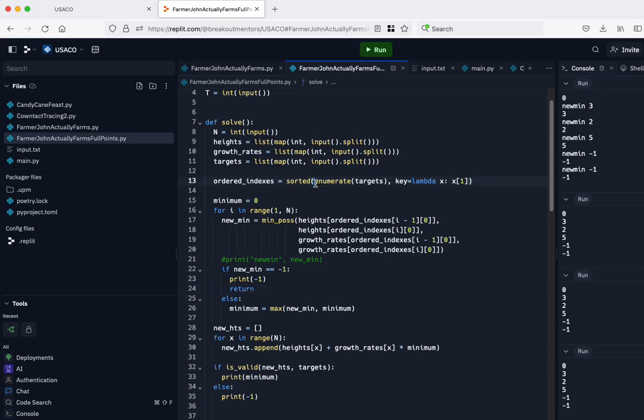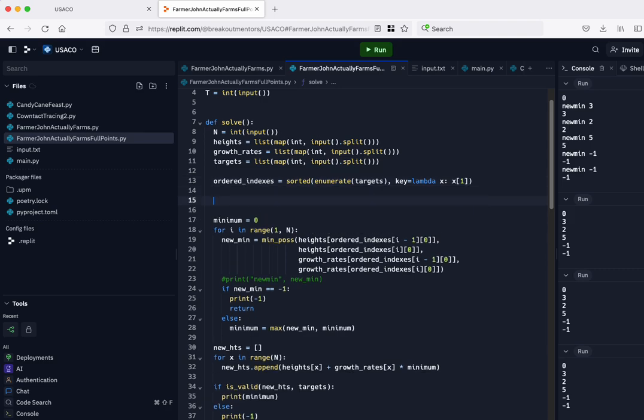The function that really helps with that in Python is enumerate. I love this function. It's useful when you need to keep track of an index as well as the elements that you're iterating over. So a lot of times we'll do something like for i and target in enumerate targets. i would be the index, and then target would be the actual value.